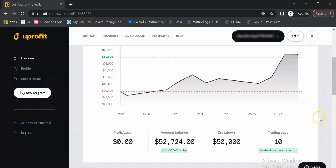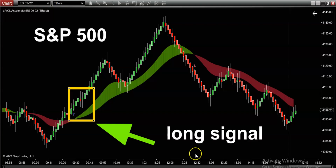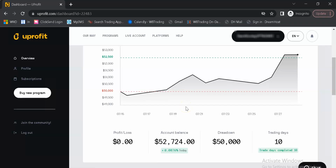There's guys that have been trading a funded trader evaluation account for years and they've never passed. We were able to pass it in 10 days. And like I said, folks, having the right strategy makes a difference. I know a lot of you guys don't believe it. I know a lot of you guys like to simply throw darts at the chart and randomly buy or sell the market without knowing the direction that the market is trending in. Full disclosure, I firmly believe that one of the reasons we were able to pass this funded trader program so quickly and so effectively is because of a trend trading style. I don't think we could have passed this evaluation in 10 days if we were scalping the market or trying to call tops and bottoms like so many people out there try to do.